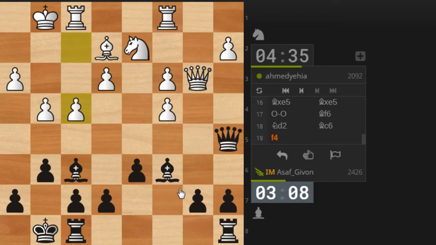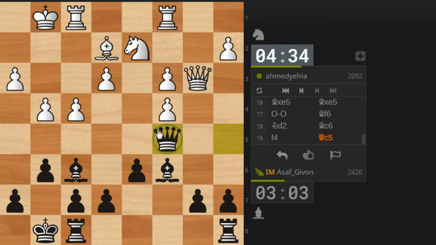Well, f4. That's definitely not a good move. This is creating further weaknesses, especially this pawn on e3. And now I'm going to simply attack this pawn on e3. And I don't see really a way for white to avoid material losses.